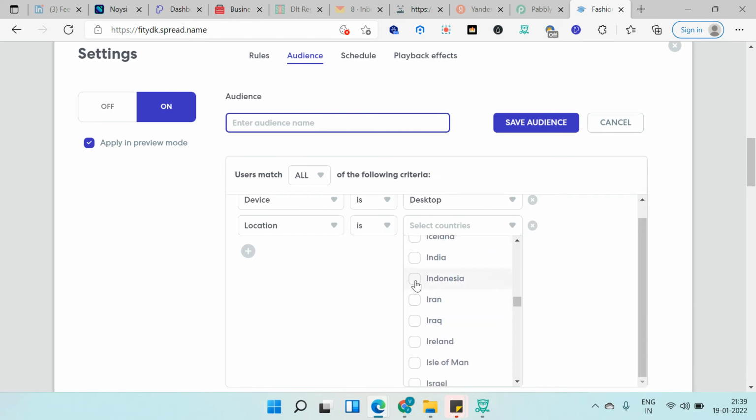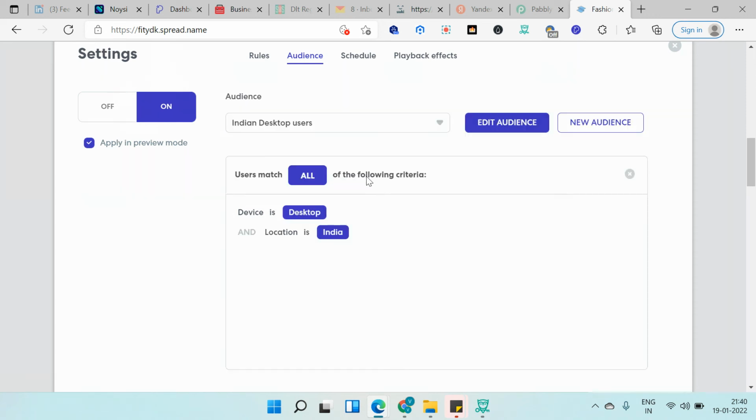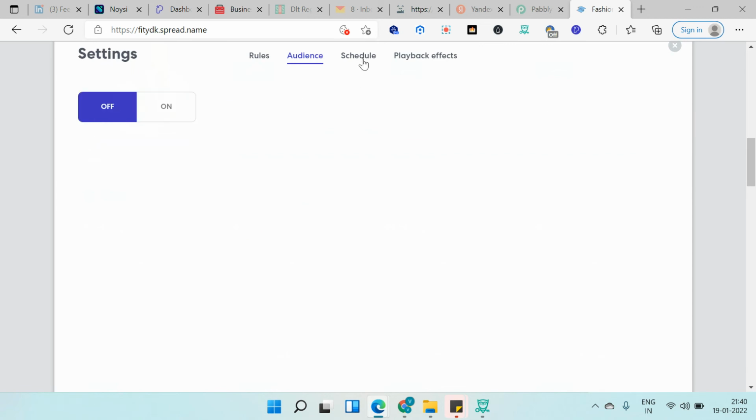So save the audience. I can enter a name and save audience. Okay, so it is only visible to Indian users on desktop, not on mobile or tablet. And then I'm just turning it off, but going through the options.